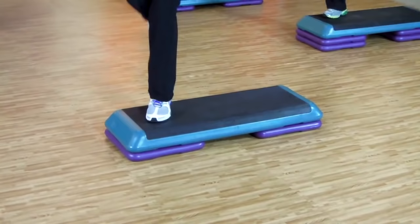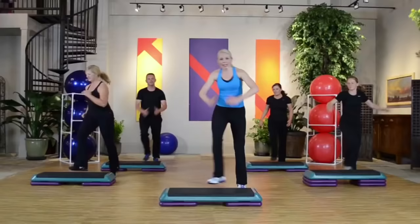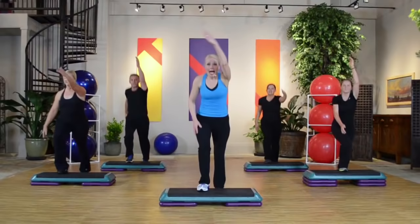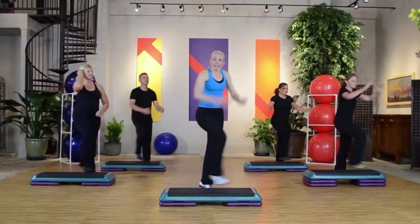Let's try that again. Split basics left. Up. Six. Big arms. Five. Four. Three. Two. Exit. Knees quarter corner. Very nice. All right. Good. We're going to go back to the top in two more knees. You ready? Stomp walk two knees.